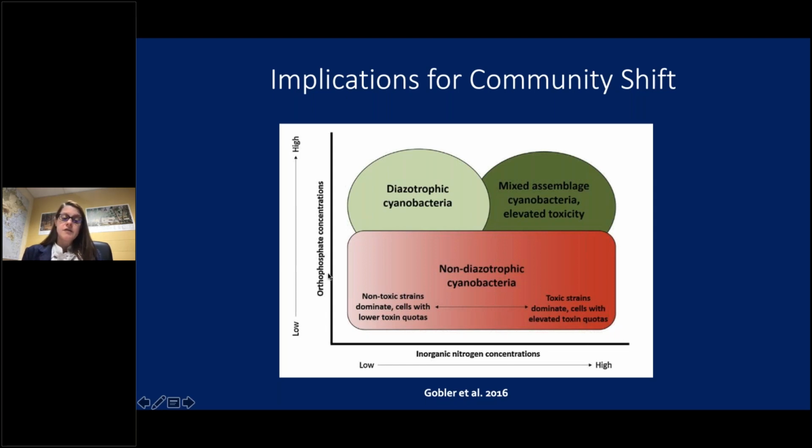But we know that if we reduce phosphate, the blooms are definitely going to be smaller, but they could end up being super toxic. And that seems to me like generally a pretty bad idea. So this is where I make my plug: when we're talking about managers and people who are dealing with and worried about toxic, harmful algal blooms, we should really be worrying about reducing both nitrogen and phosphorus to try to not support those blooms.